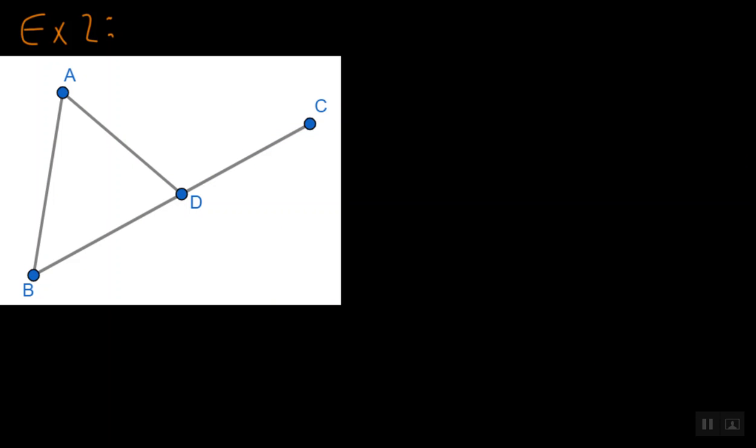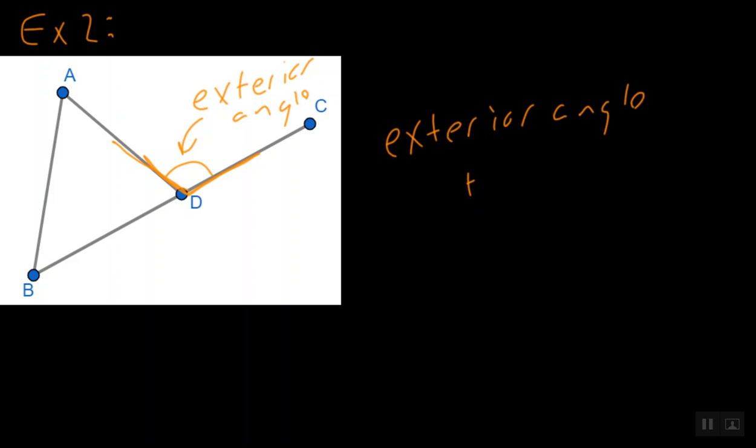Okay, let's take a look at example 2. Now, what do we know about example 2? Well, it's this triangle, but it peculiarly has this angle on the outside. Now, if you will recall, that is our exterior angle. And we actually have a pretty cool rule here. For some form of angle addition, like a congruency statement, we actually have something called the exterior angle theorem. And by the way, guys, this should be review. You should know this at this point. But what does it say? Well, the exterior angle theorem says that our two remote interior angles, so this one and this one, need to add up to be our exterior angle.